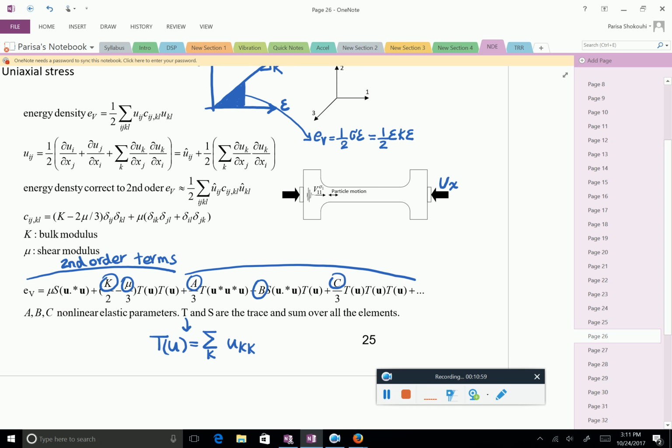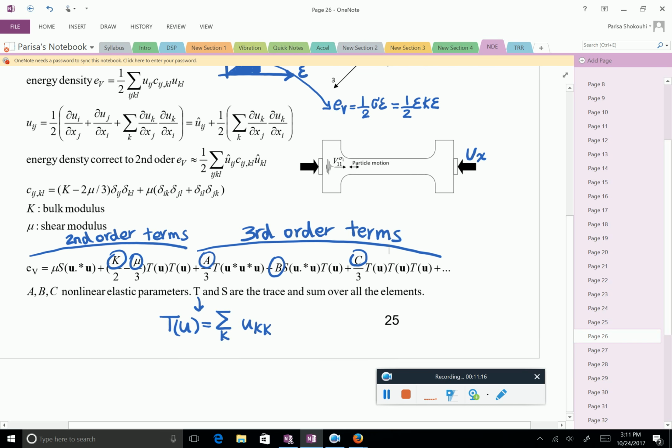I think in the Winkler paper, for example, you saw that this is written. Whenever you look at acoustoelasticity, you see people talking about third order elastic constants. Don't feel intimidated. It's not a big deal. So typically, we ignore these higher terms. We just look at the linear elastic. But now, to understand acoustoelasticity, we have to look at the higher terms.